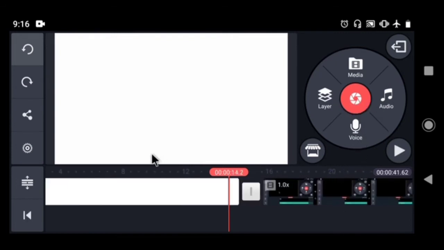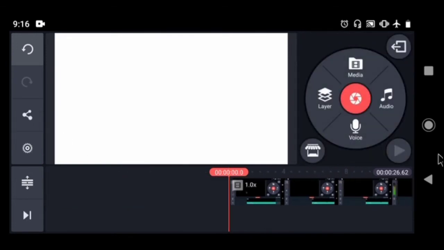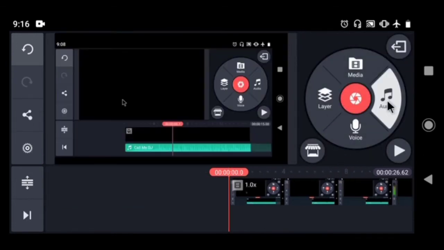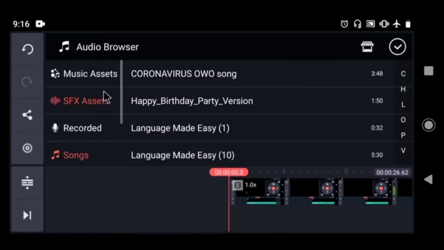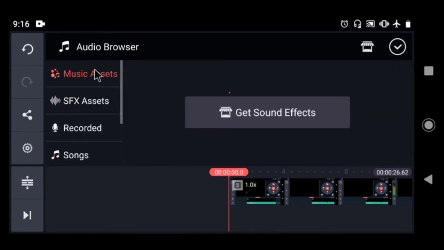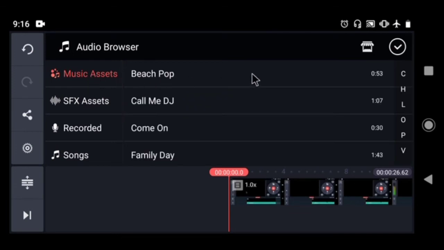Let's try to, okay, let's get rid of this and try to just bring in audio so that we can play something. So now this music assets is basically things that come with KINEMASTER. So it's like music that comes with KINEMASTER. So you can download it. It's easy right within the app, and you can just go there. It's right here. I don't want to do that right now because you can see I'm in flight mode, so I can't do that right now. But you can just click here. You see all the different things in the library of KINEMASTER.